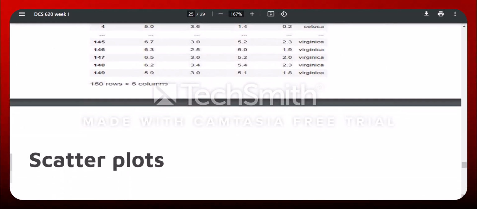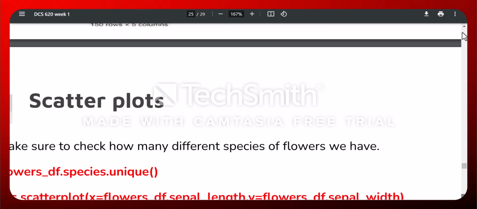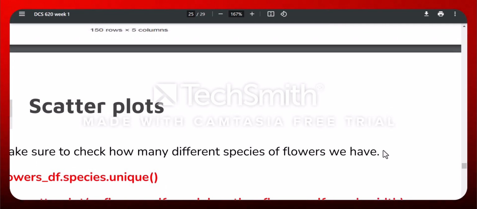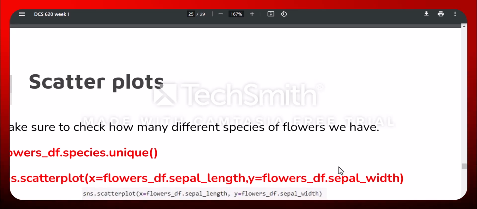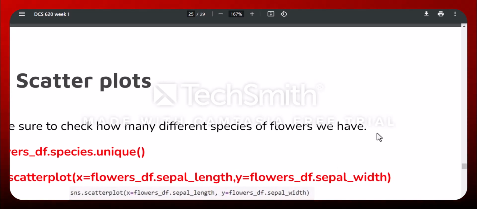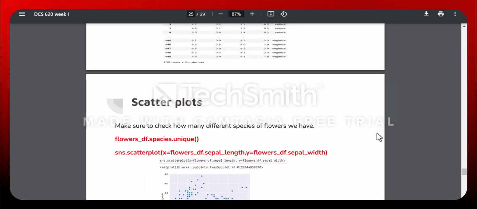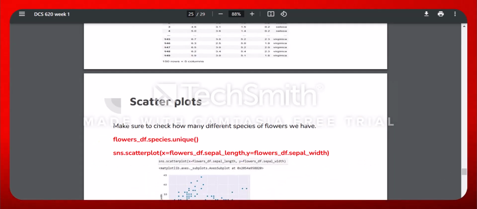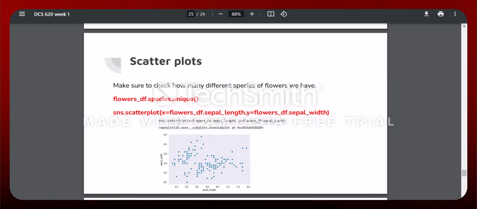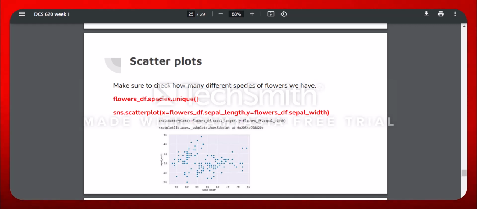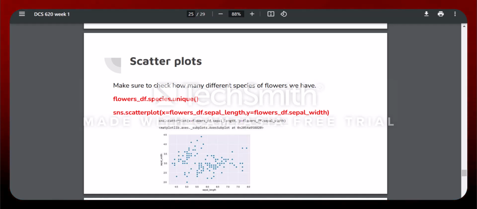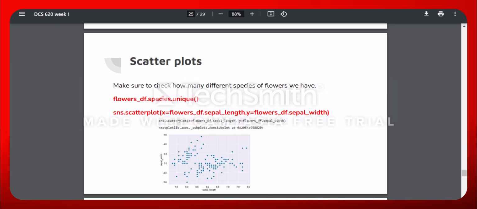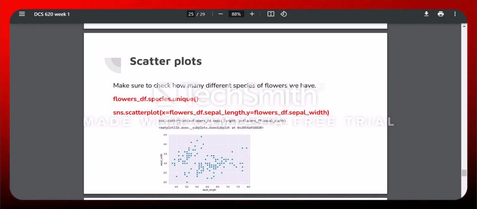A scatter plot is simply making a dot. For example, x is going to be the data frame's sepal length, and y the data frame's sepal width, and then draw the dots at every x value and y value, and check if there are any patterns.